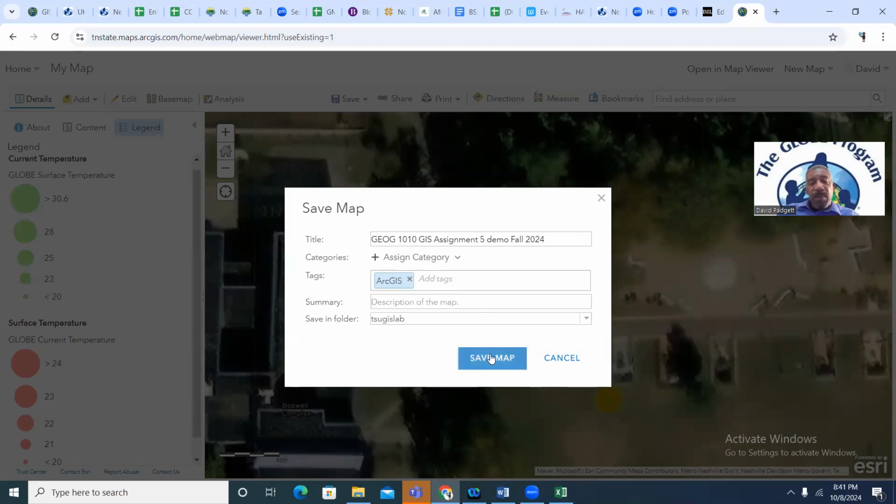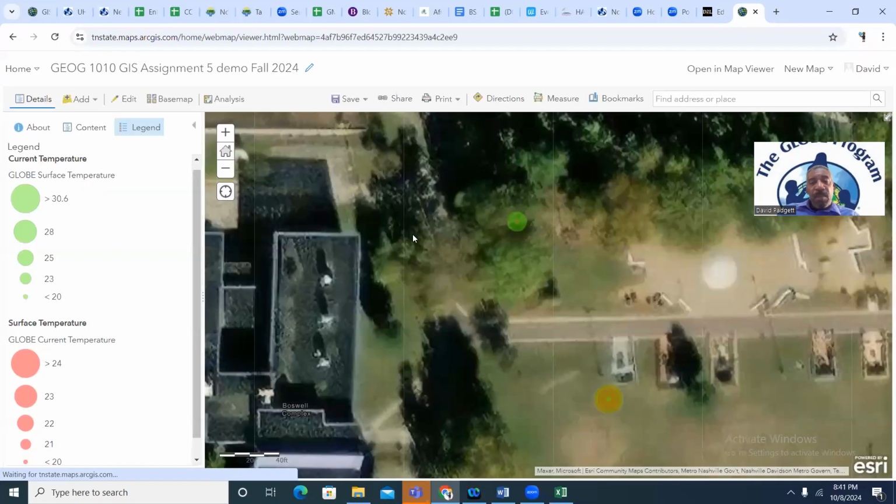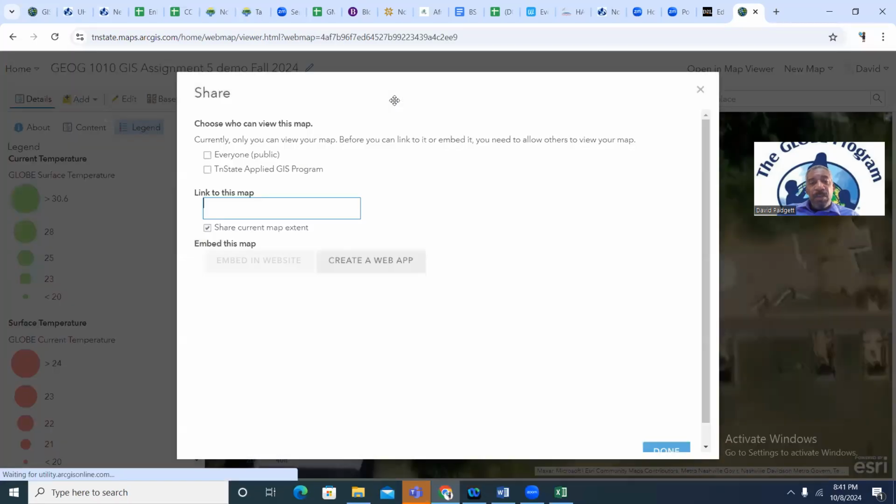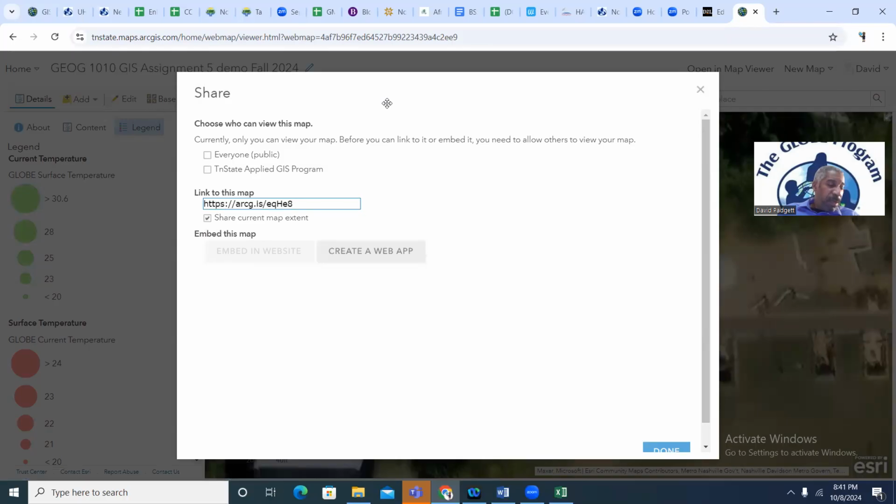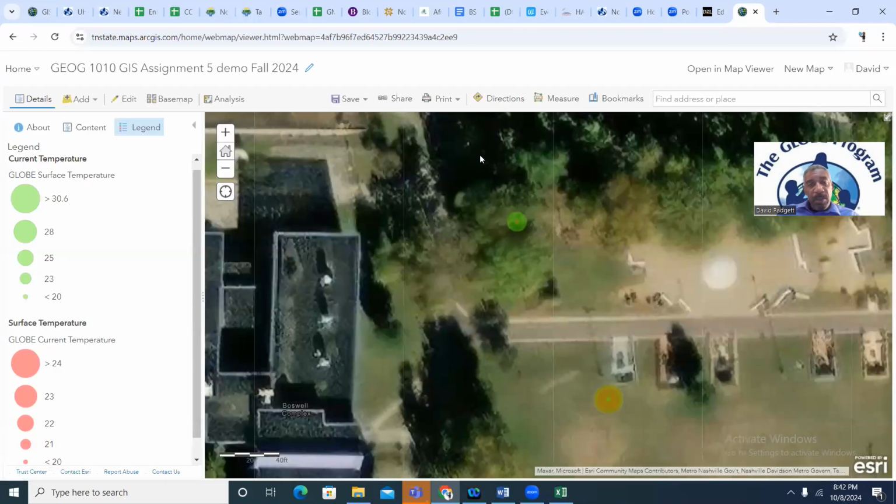I'm going to save the map, and then I'm going to share the map here. Share the map here, make sure everyone can see it. Click done down here, go back to share.